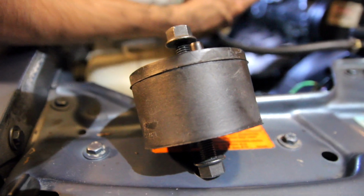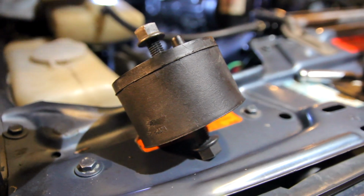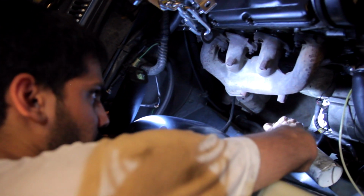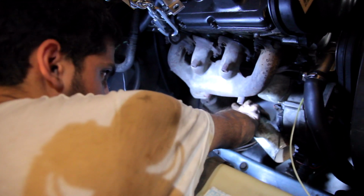Next, we're using a degreaser to clean up the oil from the decades of neglect. The oil that's leaked onto the engine mount caused the rubber mount to swell and fail prematurely. Some people go ahead and install polyurethane mounts to avoid this problem. And also so they can kill it at track days, bruh! You compete, bro?